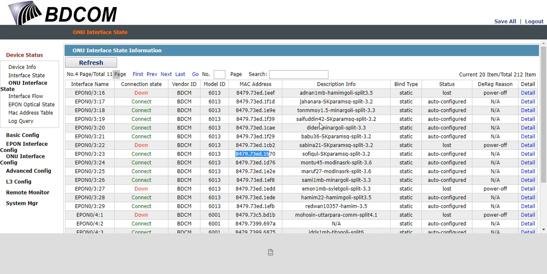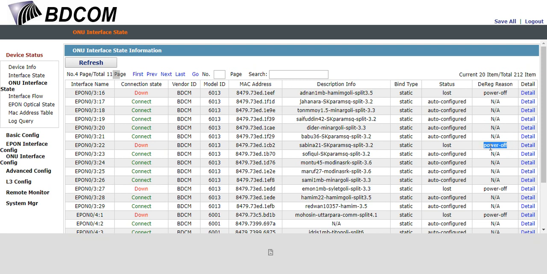Then description. You can easily write the description of the ONU: whose ONU is this, what is the name, where is it. Actually, the description depends on you, how you describe this ONU. And a very good thing is this column. See, if any ONU is down, you can see the reason.